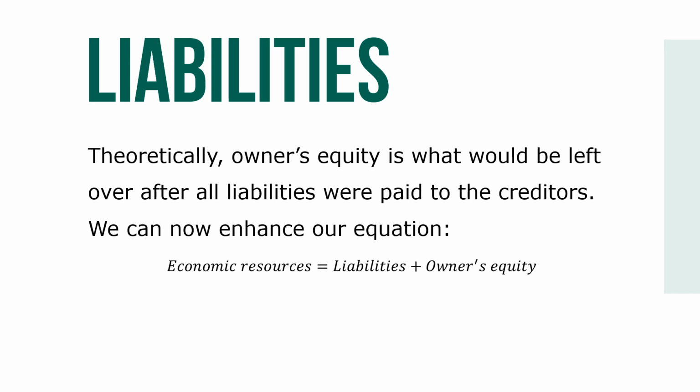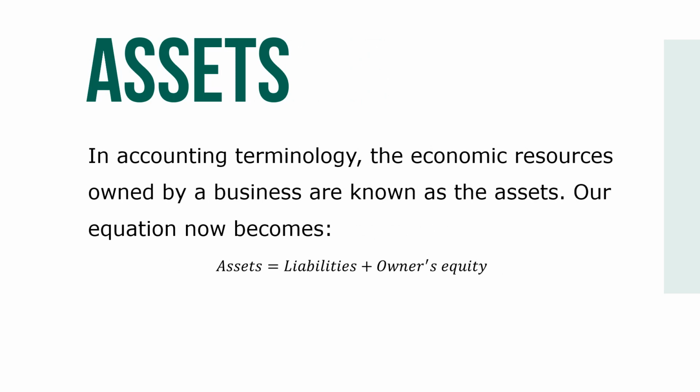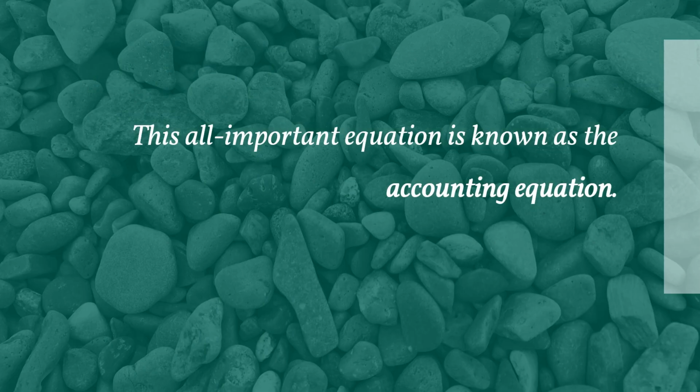We can now enhance our equation: economic resources equals liabilities plus owner's equity. In accounting terminology, the economic resources owned by a business are known as assets. The equation now becomes assets equals liabilities plus owner's equity. This all-important equation is known as the accounting equation. The balance sheet is the visual presentation of this equation at one point in time.